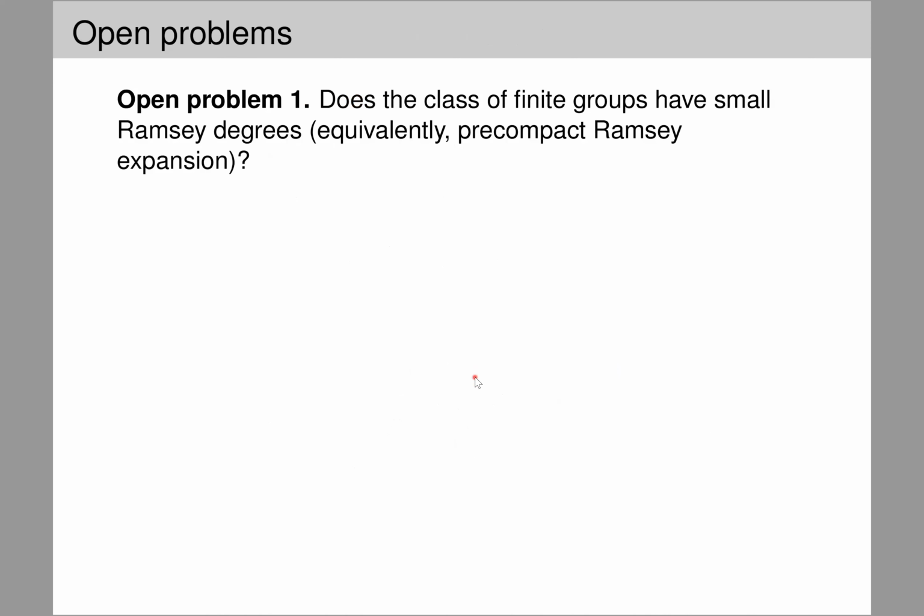And let me conclude with a few open problems in the remaining 35 seconds. A very important open problem is this one, open problem 1. Does the class of finite groups have small Ramsey degrees? We don't know that. So finite groups, all finite groups, and the usual Ramsey property. It will be very important to know whether this is the case or not.